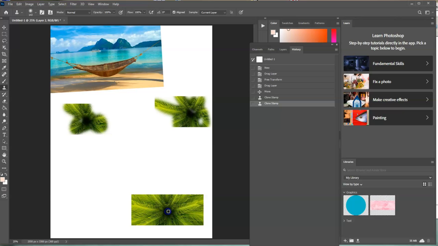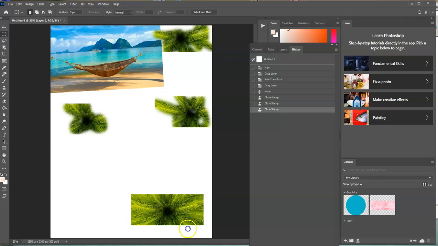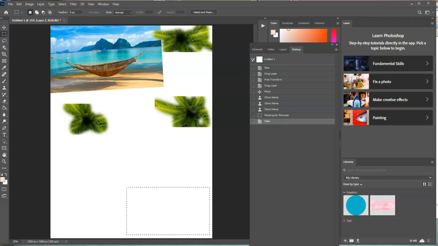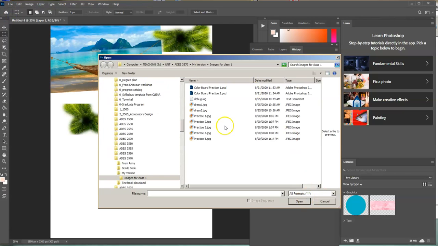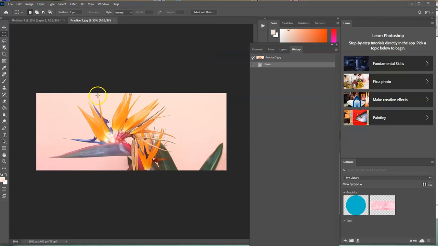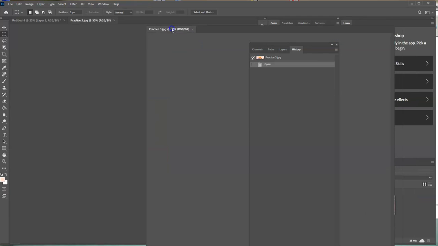Alt key to click the original images, and then you click the place that you want. Okay, and then I will delete the original images. Select with the marquee tool, and then press the delete key on your keyboard, and then Control D or Command D to deselect. So then let's move those three images we have. So we open 1, 2, 3.